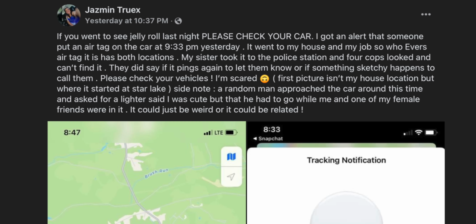And she also says that she was not able to press to play the sound, which is kind of weird to me because it seems like if you can't play the sound, then maybe it's not an AirTag actively with you anymore. So that tells me that maybe it could have been a family member's AirTag. She mentioned how her sister took her car to the police station for the cops to look at it. So maybe she's with her sister this whole time and her sister has an AirTag, and maybe that's what's tracking her and she doesn't realize it. Just keep in mind, guys, that can happen. If you're with somebody with an AirTag, it could show up as an unknown AirTag with you, since it's not registered under your Apple ID. So that could be the case here. It could be getting sketched out for no reason. So that is one thing to keep in mind.